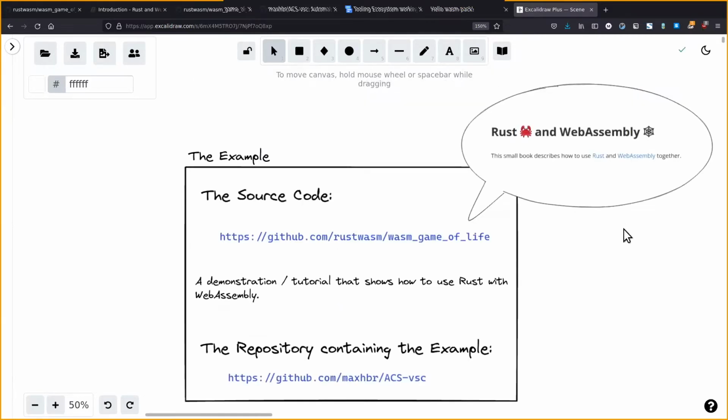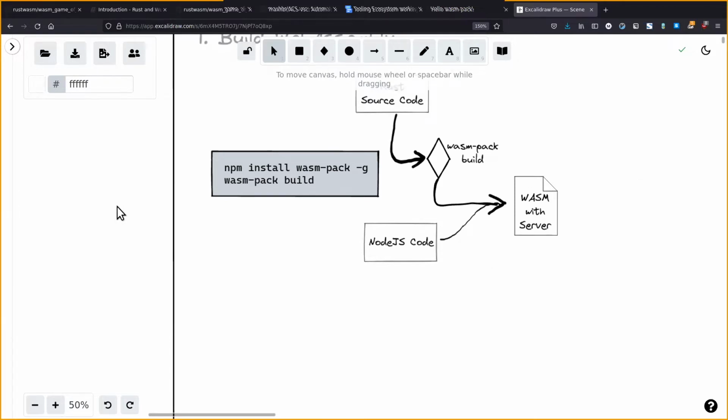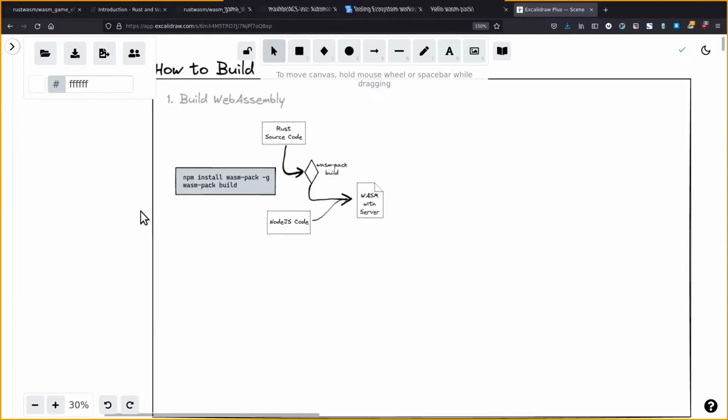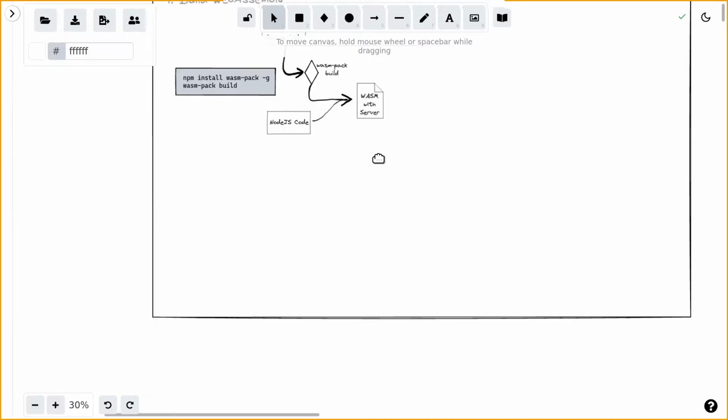My next plan would be to just graphically explain how the build of this example project works. This example project, as said, is Rust code that gets compiled with some custom WebAssembly packaging compiler, and then gets packaged with Node.js code, so that we, in the end, have some complete server.